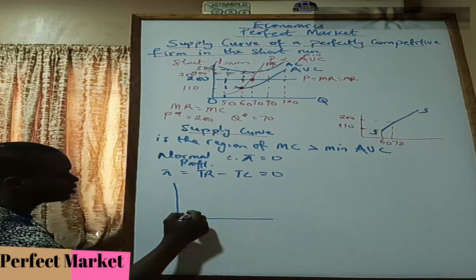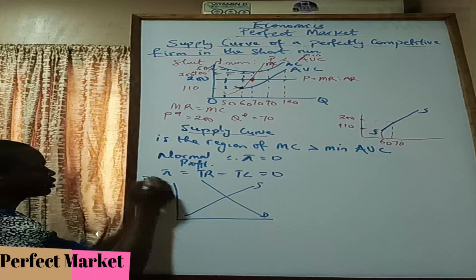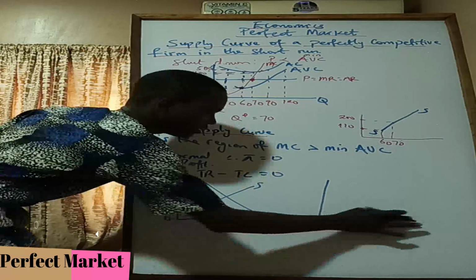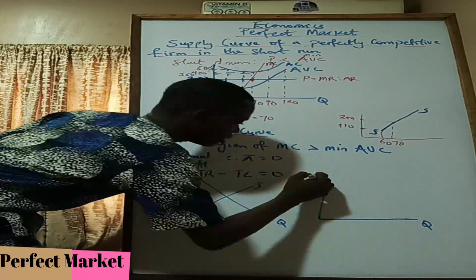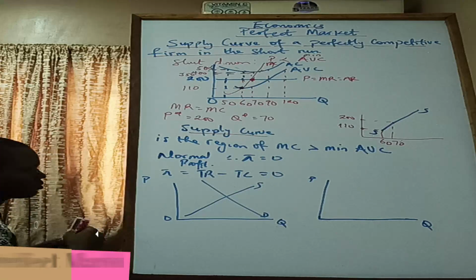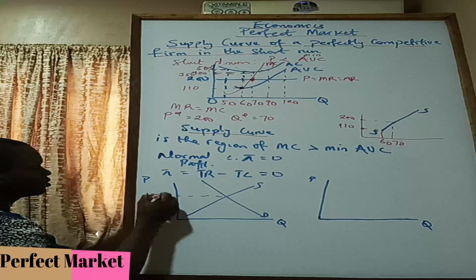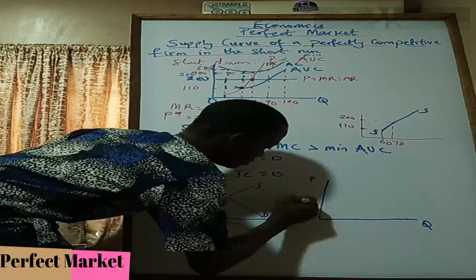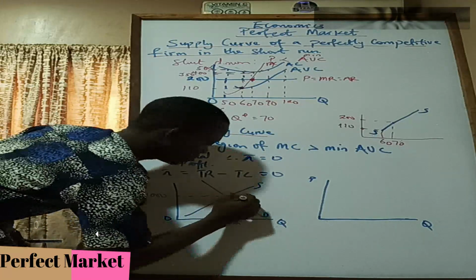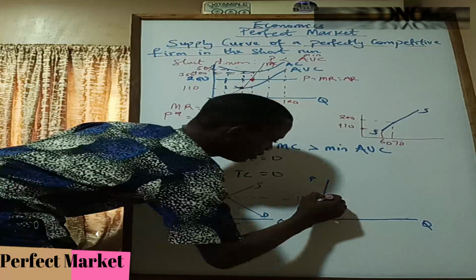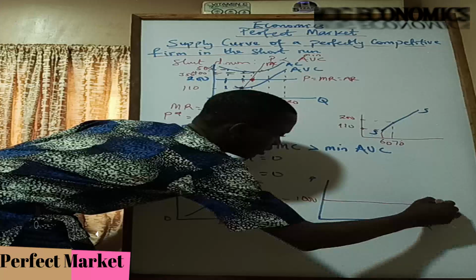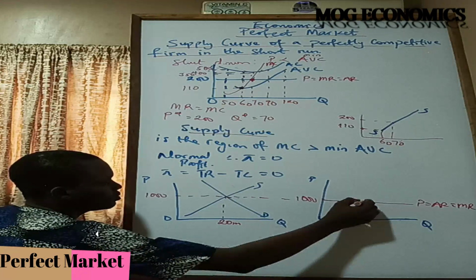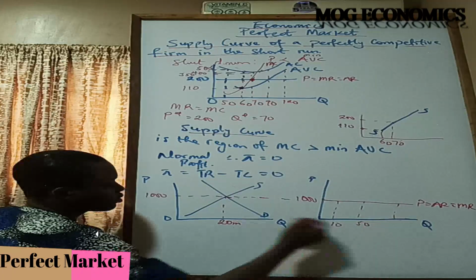So we come back to the industry from the very beginning. We have the supply curve, demand curve, price, quantity, zero. And for the firm, we have Q and P. At equilibrium, let's say this price is 1,000, and this is 20 million. So you trace this across, and we know we are going to have a straight demand curve: P equals AR equals MR. So this business can choose to supply anything: 10, 50, 1,000.